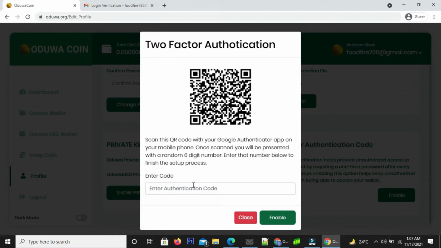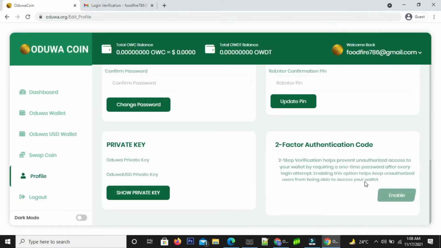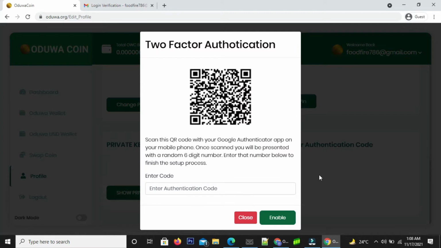So scan the code which is on your desktop or laptop from your mobile phone, and then set up the two-factor authentication on your Google Authenticator app. Then you will see a 6-digit code. I will show you from my phone to my laptop how I enabled or disabled the two-factor authentication. It is very simple. This is the way you can enable or disable Google Authenticator.